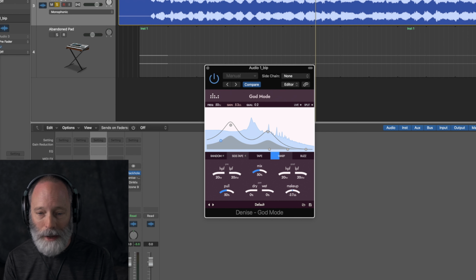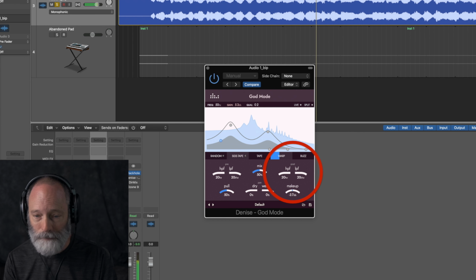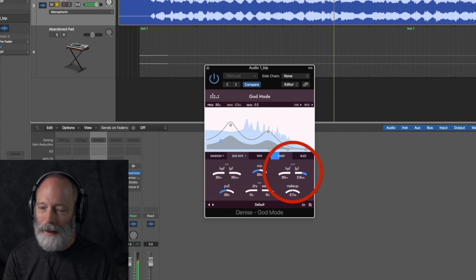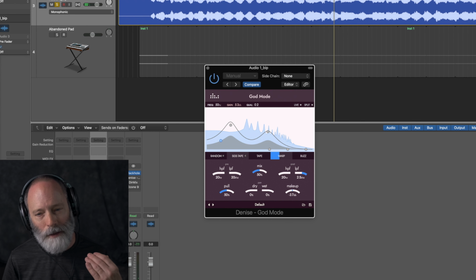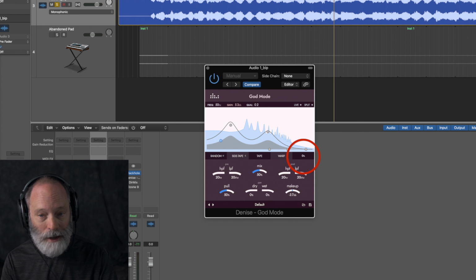Let's go ahead and see what we get with our low pass filter. Kind of nice. So I can bring down the tonality of the distortion and make it a lot more mellow sounding. Let me bring that all the way back up though, so we can hear the distortion itself better. And now I want to switch from the warp to the buzz distortion and see what's going on there. I'm going to leave everything set as is, and we'll see what the difference is.